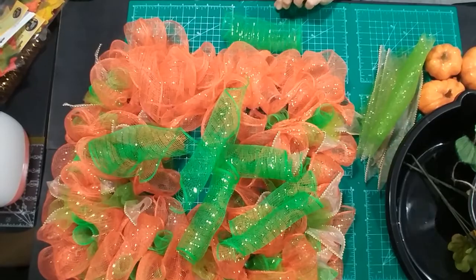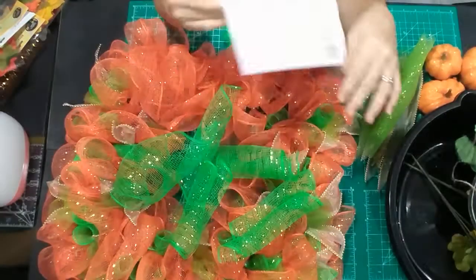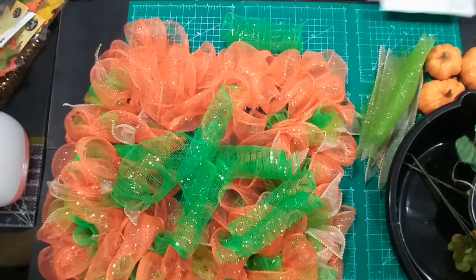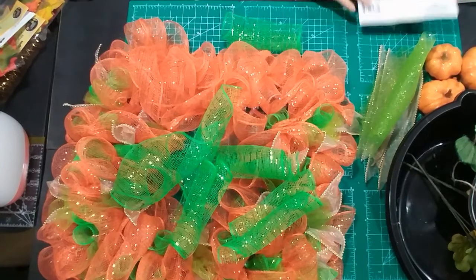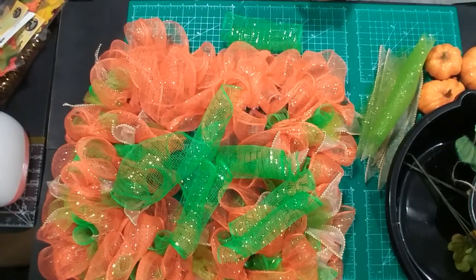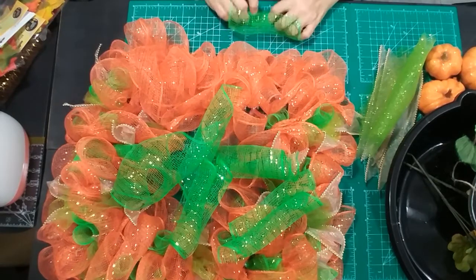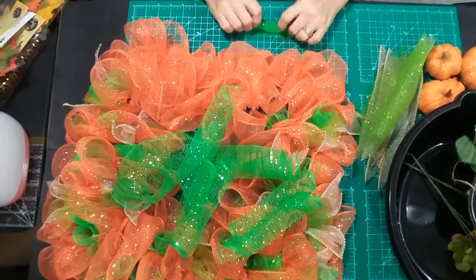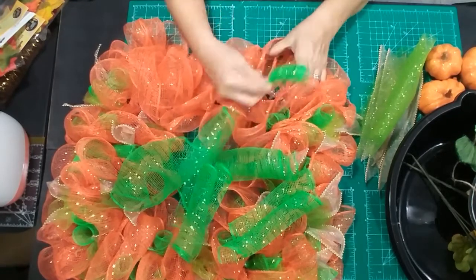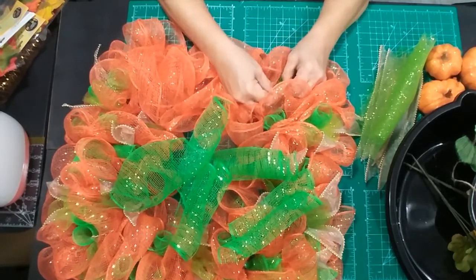And something I found, just a cardboard for my little Halloween spiders, just roll around this. So this, for the netting, was more like 7-8 inches, but you can wind it around and then just make a snip, and that was a time saver that I found. Just take it, I roll these pretty tight. They will spread out, but it's just one thing to help them to have that curl look that I'm going for.